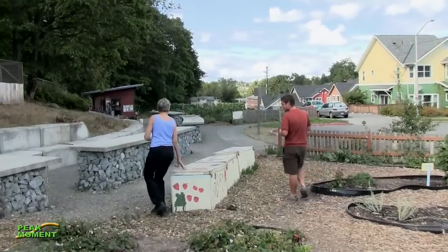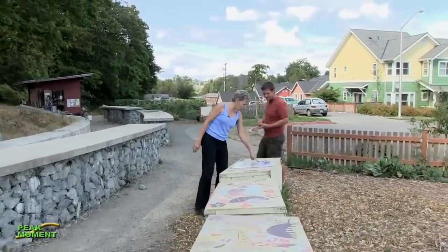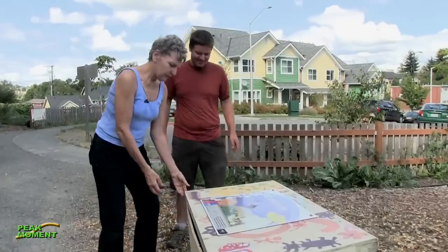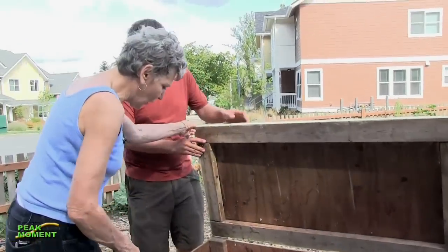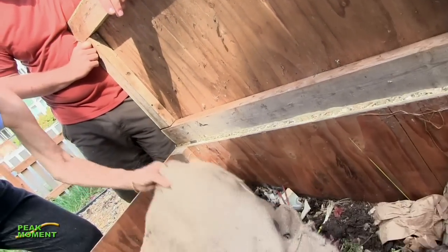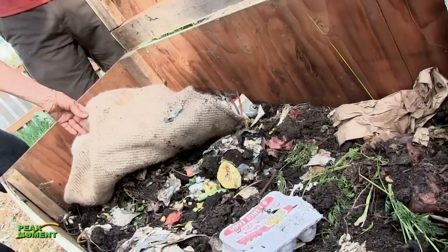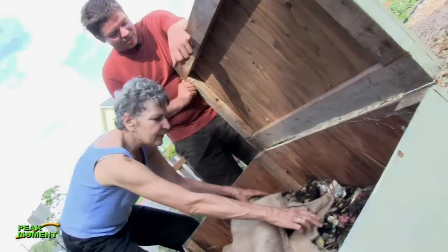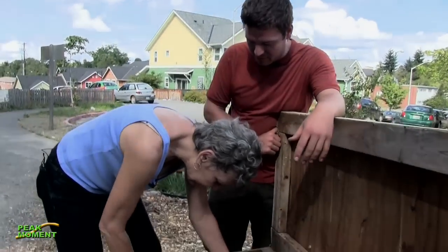I noticed this bin that says vermicomposting. Yep, worms eat our garbage, with some wonderful fun pictures in here. What do they get to learn about? They get to learn about the worm bin, lots of bugs and worms. When we're doing our cooking and nutrition programming, we have food scraps, so we have this worm bin. It's gotten a lot of food scraps lately, so there's a lot going on down in there. They get to learn about worms and the soil and all the different bugs that are in the soil.